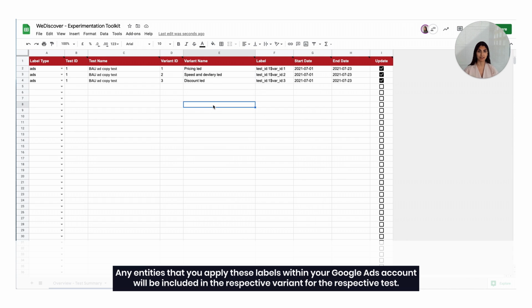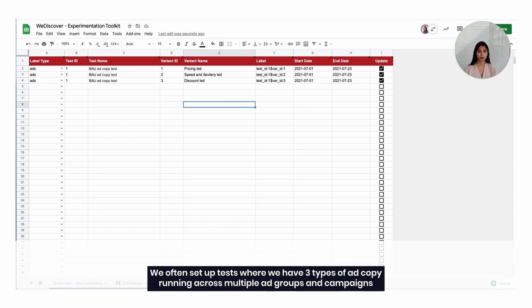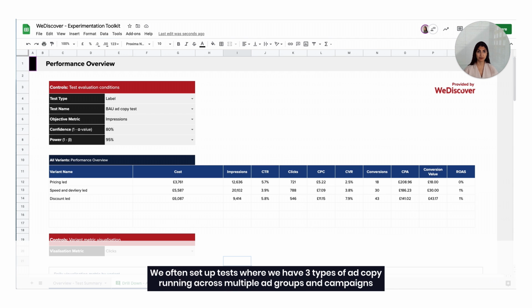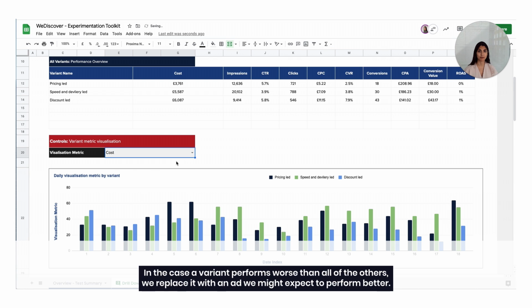Any entities that you apply these labels to within your Google Ads account will be included in the respective variant for the respective test. One of the most common use cases we have internally for this type of test is for ad copy. We often set up tests where we have 3 types of ad copy running across multiple ad groups and campaigns, and use this tool to evaluate when one is performing significantly better or worse than the others.